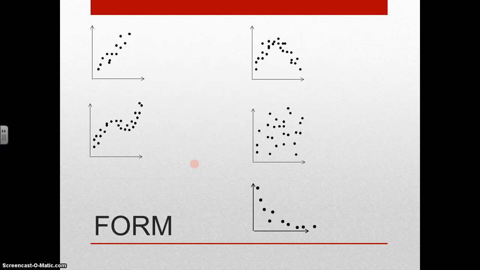Now, form. And again, you should have a slide on your guided notes about this one. So right next to each one of those pictures, you want to write what type of form that has. And so if you look at the top left one, it is linear. And some of these we have not talked a lot about, so I understand you not being familiar with it, but we need to make sure we understand.